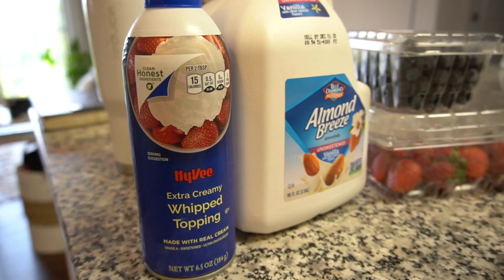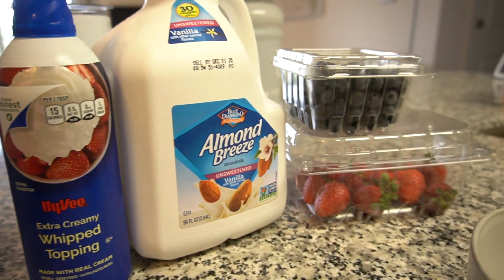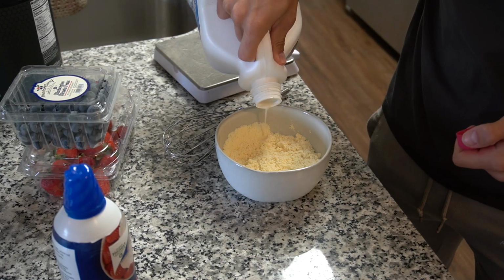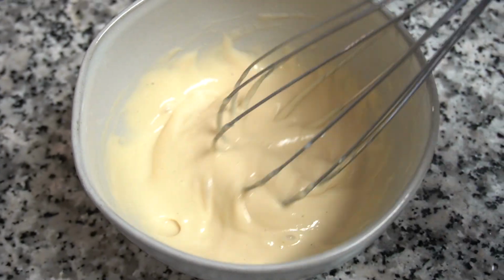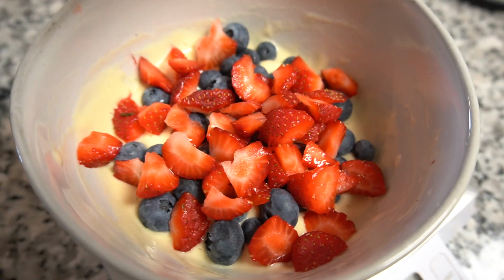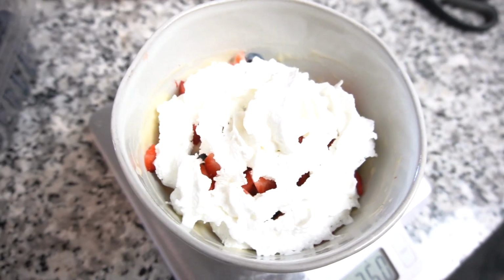So sure enough, after trying it in a shake and realizing how good this flavor was and how it really was unlike any other vanilla protein that I'd had before, I decided I was gonna give this protein sludge a try. So basically what you do is you just put 1 scoop of protein, I'll add in a little bit of stevia too, mix in a little bit of milk, you throw in maybe some fruit and a little bit of whipped topping, and you eat it as if it was a pudding. Now, once again, if I were to do this with any other protein, I would think that would just be so nasty. But the fact that BPN is so tasty, along with that whey casein blend, it ends up being really good.